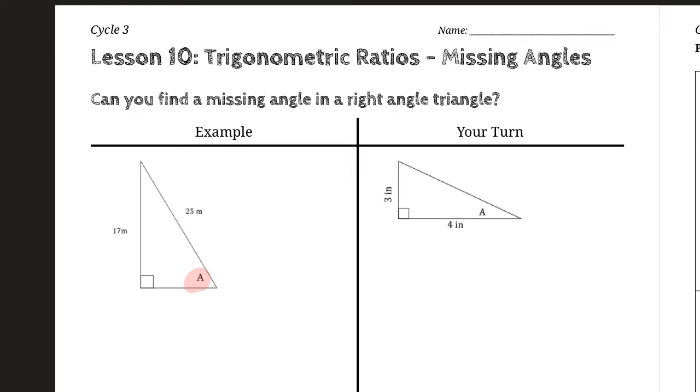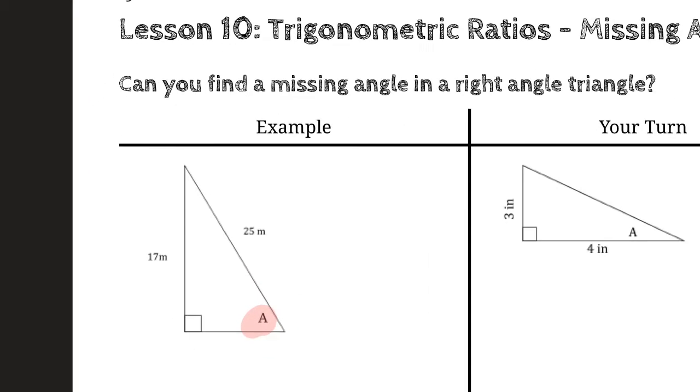Let's start off this question together. In this question, we have two sides that we know the lengths of, and we have a missing angle. So how do we find it? Our first step, same as before, is to label the sides. The thing to keep in mind is this is the angle in question. So if that's the angle we're concerned with, we have to label the sides. We know this is going to be the hypotenuse. And what's this side going to be? The opposite or the adjacent?